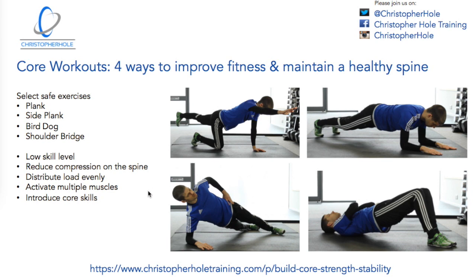Yes, they're moving the weight where the weight is meant to be moved, but they're not necessarily doing that correctly using the fundamental underpinning skills that are needed, which are these core skills that I'm talking about: having that joint awareness, being able to breathe through the exercise effectively, and being able to brace the core. Because using these three exercises, it's just focused on that one area of the body, they are able to brace more effectively than if they're moving around.